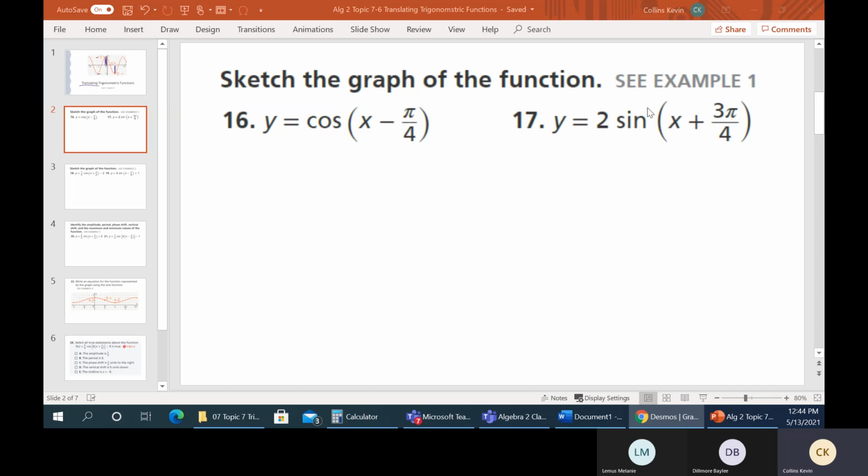Okay? If there's no number here or here, which there isn't in this case, that means it's 1, and that means we have the standard period of 2 pi. But it will get shifted over by these guys. And then this guy, there's no number here, so this is going to bounce between +1 and -1, and this one here has a 2 in front, so it'll bounce between +2 and -2. Let's go ahead and get out the Desmos and take a look here. All right, so let's bring it in.